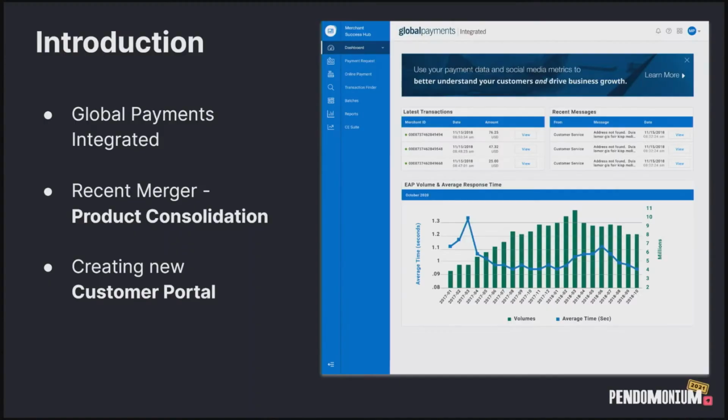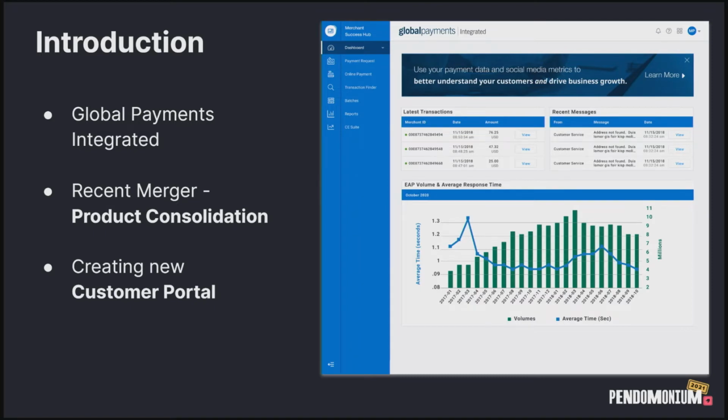And so what we've been focusing on is creating a new customer portal. Got Mike Poulter in the audience today. This is one of his designs for our new portal. We have three existing customer portals that all service the same needs for customers on different platforms that have been acquired over the last few years.